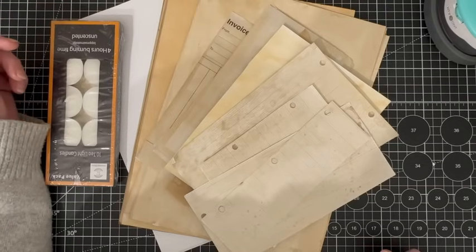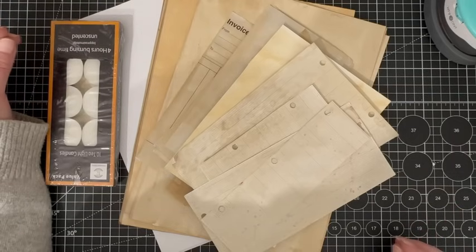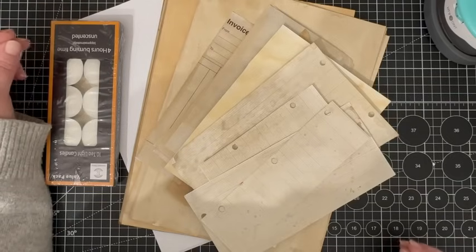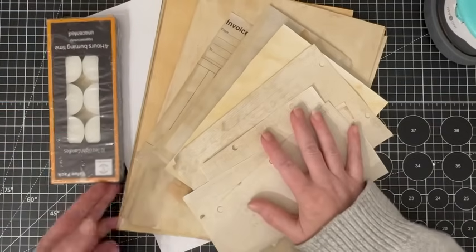A lot of you did ask, how did you make those? How did you make the wax papers? And I knew that ABC April was coming and there was W. So I was like, I need to do wax papers on W. It seems like a forever ago now, but it's here and we are doing wax papers. So what do we need?